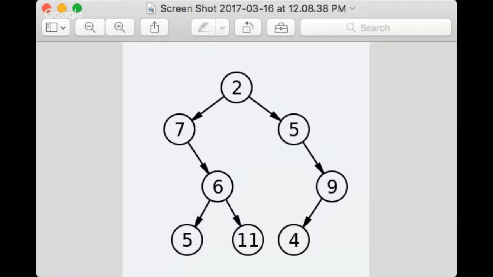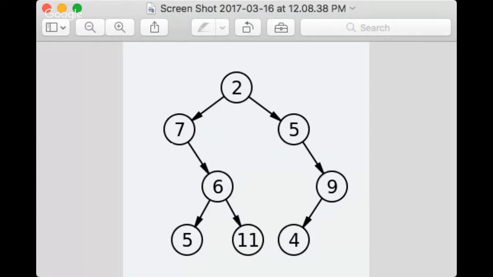Sorry to interrupt, just want to make a clarification. With payload, some people might not know what you mean. You mean the number itself on the node, right? Exactly. The number we're calling the payload, and the children. So those are the two goals: find the number, and if it doesn't match, then go look in the children. And the children is just the same structure.